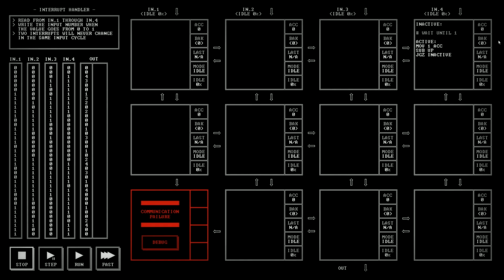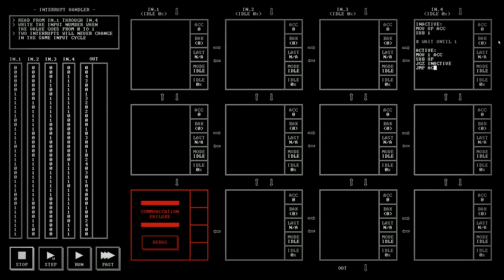All right, so inactive now. We're going to say move. This one will be a little different. We'll say move up to the accumulator, and we'll say subtract 1. So we can move a 1 there. We can move a 0 there. If we move a 1 there, then that's the exciting case. If we move a 0 there, then that's the boring case. Sorry, we forgot the other case here.